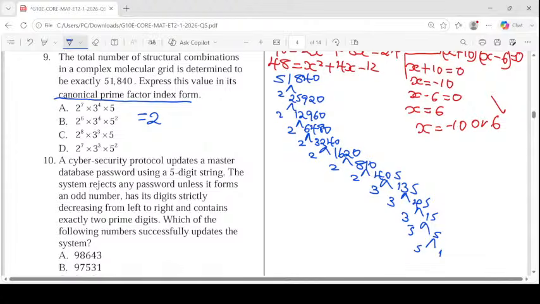How many times have we written 2? That is 1, 2, 3, 4, 5, 6, 7. So this will be 2 power 7 multiplied by 3 to the power of 1, 2, 3, 4. 3 power 4, then times 5. Making exactly choice B for boy the most correct answer. The most correct answer is choice not B for boy but A for apple.